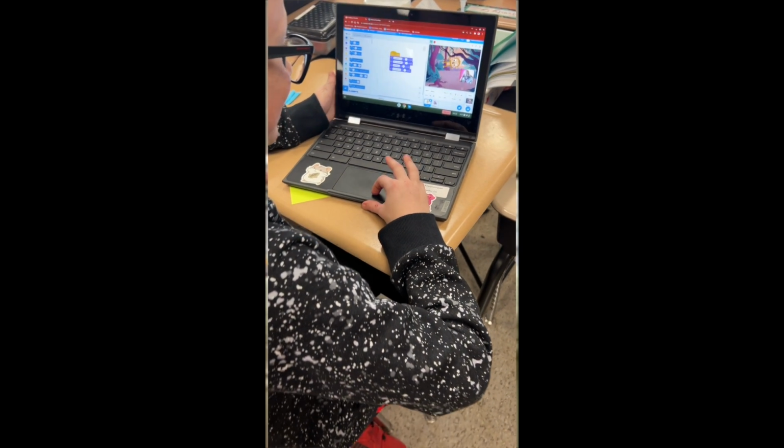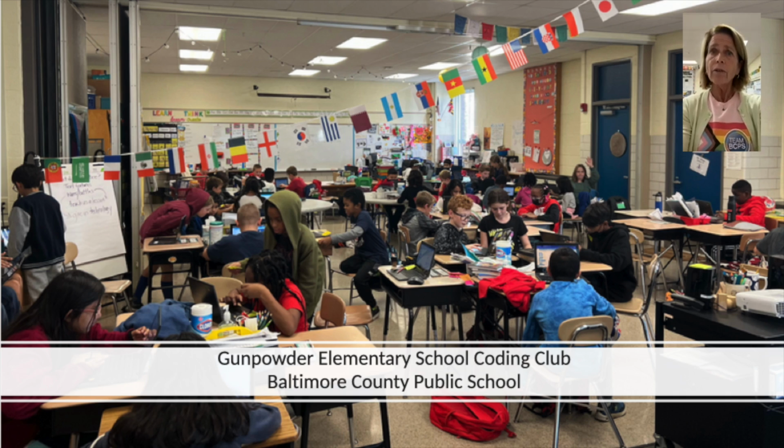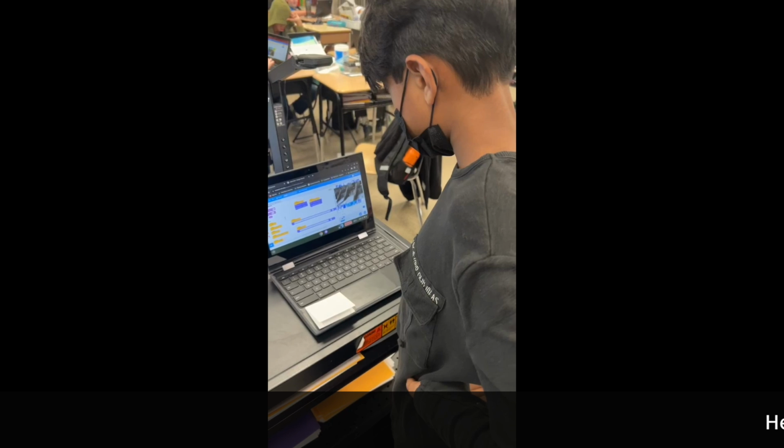Our goal this year in Code Club is to give our students access to coding, mathematical thinking, and mathematical problem solving. As students learn to code or deepen their knowledge of coding, all students will have the opportunity to create and share their knowledge with their Scratch projects. As we move through the school year, Code Club will develop and support mathematics content while encouraging mathematical practices and habits of mind. I can't wait to see what our kids are able to accomplish by the end of the school year. Take it away.